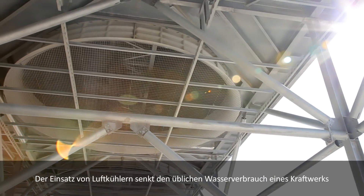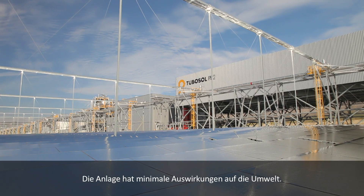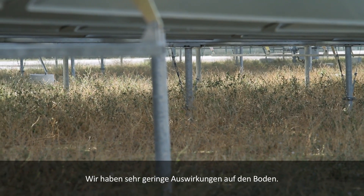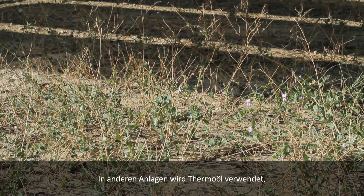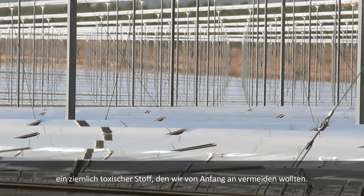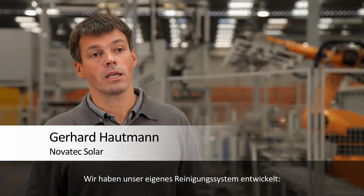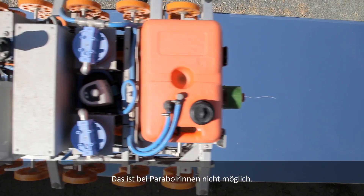PE2's inspired air cooling design reduces typical water consumption by 200 million liters per year, while also boasting a non-invasive physical footprint. We have a very low impact on the ground — the materials used are steel structures and glass, and there are still flowers growing underneath the mirrors. In other plants they use heat transfer oil, which is quite toxic, and that was something we wanted to avoid from the beginning. The cleaning of the mirrors is also a big advantage for Fresnel technology — we have developed our own fully automated cleaning robot that goes over and cleans the mirrors, which is not possible with parabolic troughs.